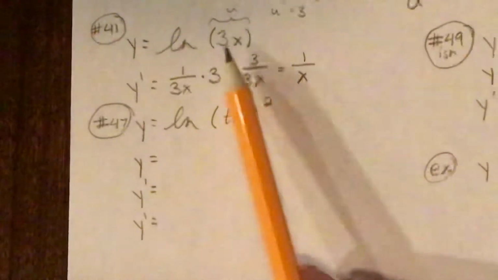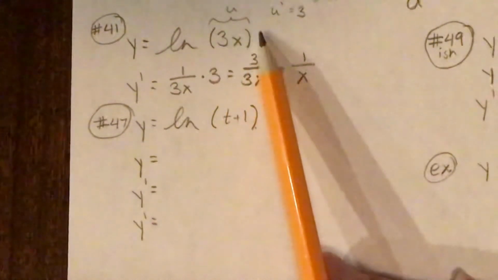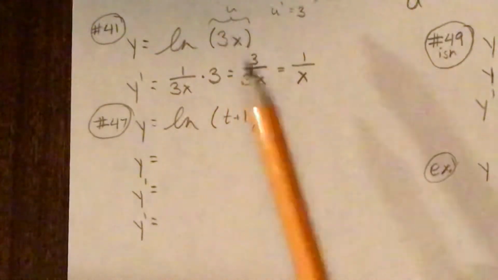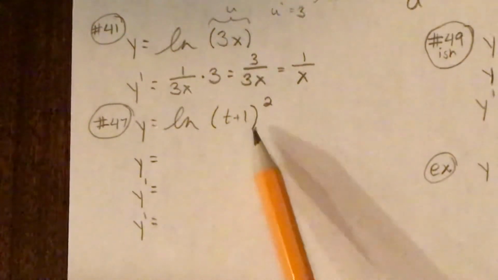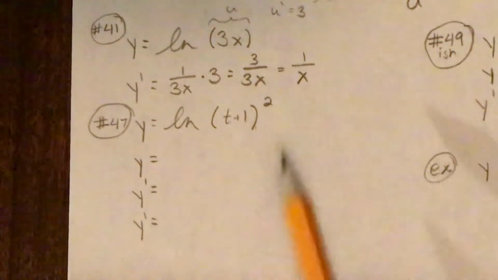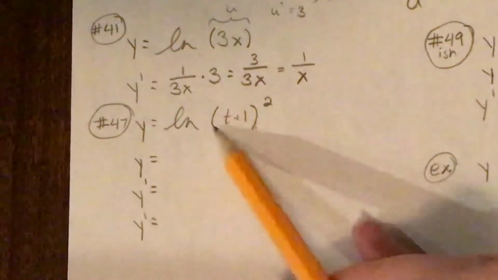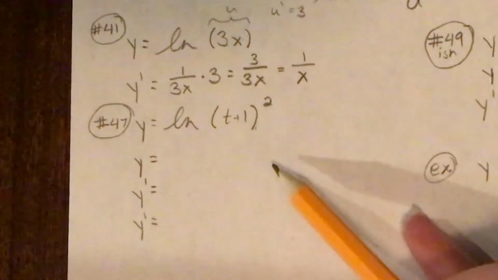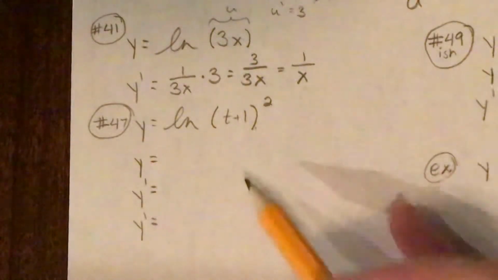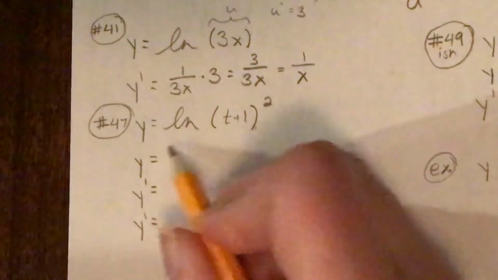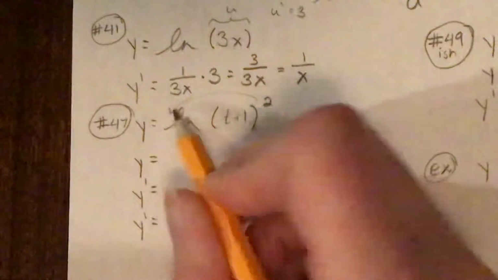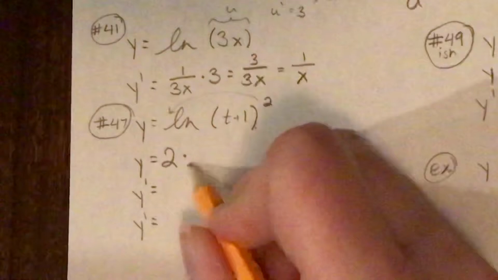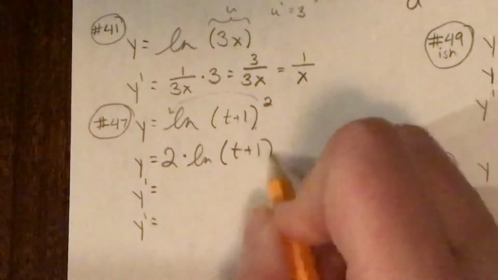Okay. If this 3x was squared, we would be able to do the same step. But if it was just 3x and the x was squared, not the 3, we would not be able to do this thing that we're about to do. Okay. So since this is the natural log of the whole argument squared, we can rewrite this natural log using a log rule, log property that you learned back in like Algebra 2 probably. So that 2 exponent gets to move out to the front. So the original function equals 2 times the natural log of t plus 1.